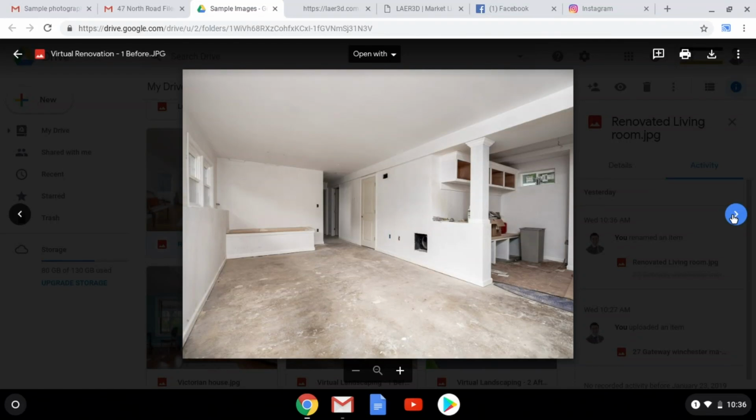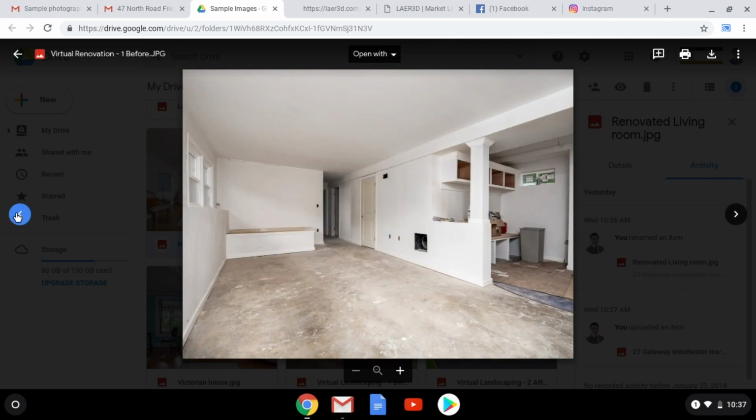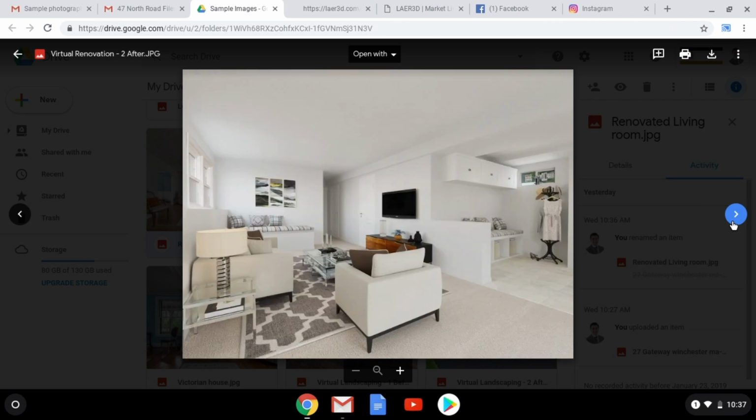Got another example for you. That same house, this is inside that house. This is the basement level, right? No flooring in, maybe some tile in the other room. I don't even know if it was tacked down to anything. No, that's cardboard. Sorry, it's not even tile. It's cardboard in the other room. And then after. Oh, right, so we'll do that again. So this is before. This is exactly what it looked like when I was there and took the photo. I did not go back and take another photo. We virtually renovated it and we added the stuff in.